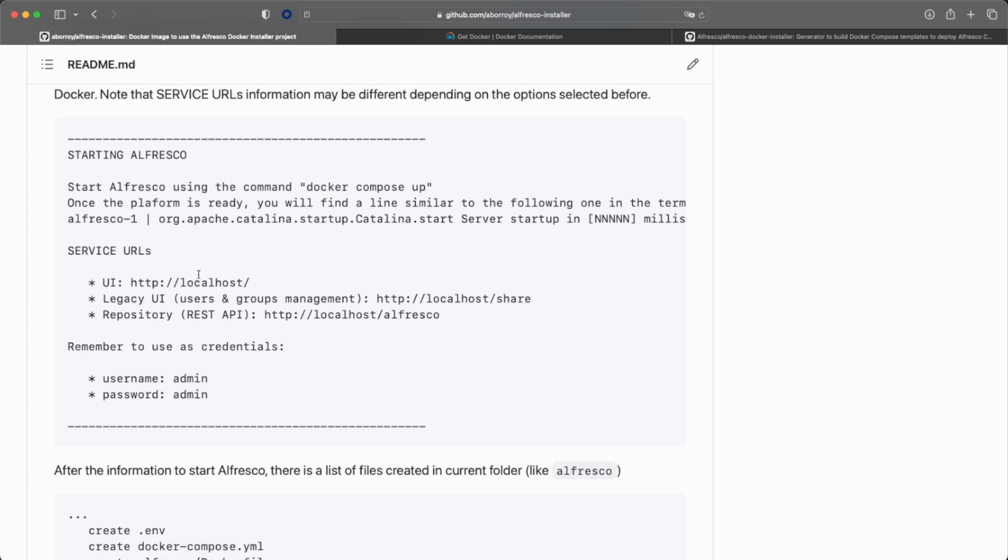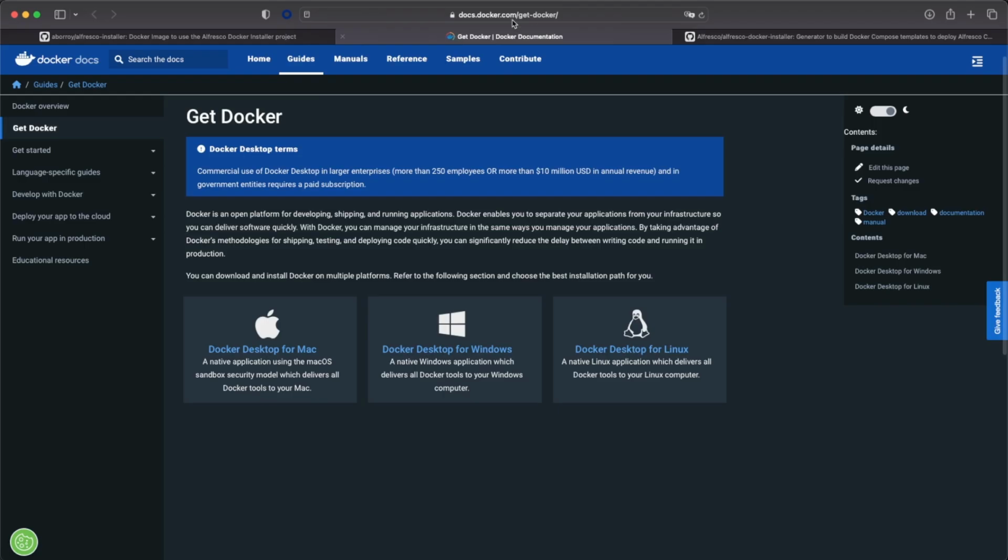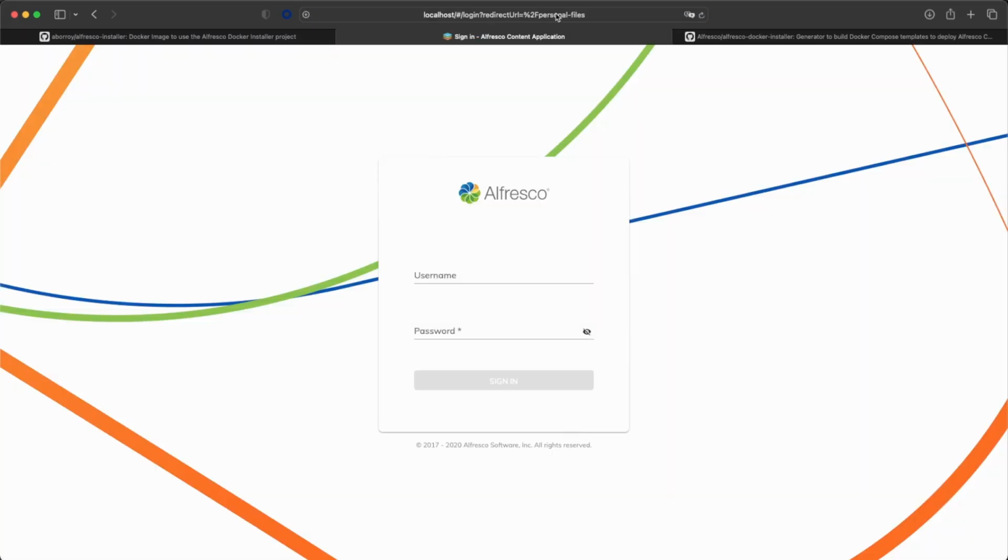So we can go to the browser and just use this URL. I'm using exactly the same URL that is on the documentation, but in your configuration this may be different, so watch out for the port you used and so on. So I can just use this one, and I have the Alfresco UI, right?